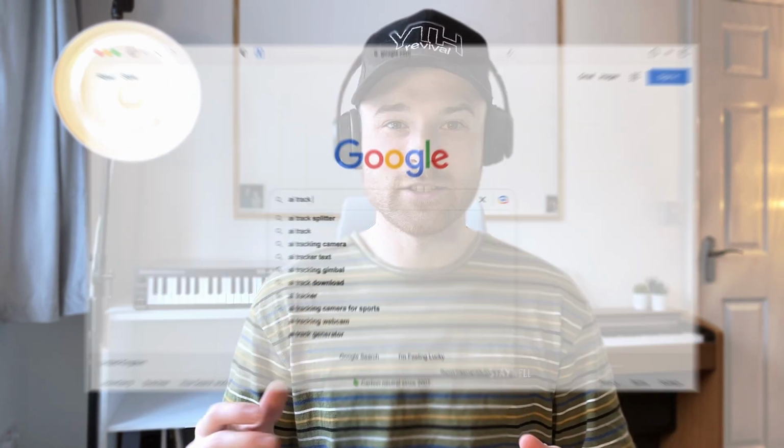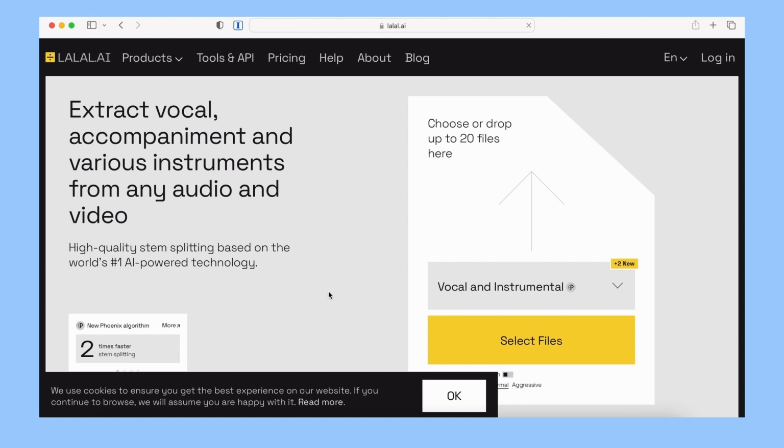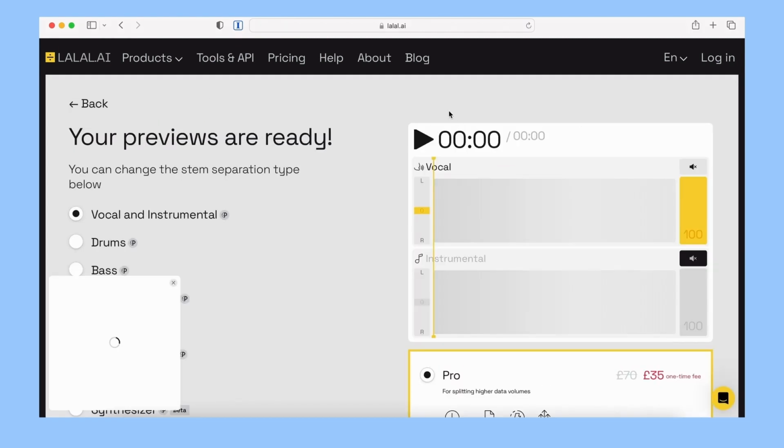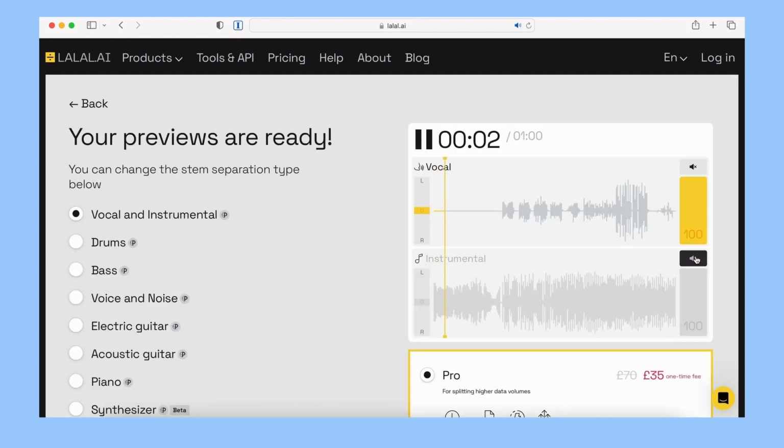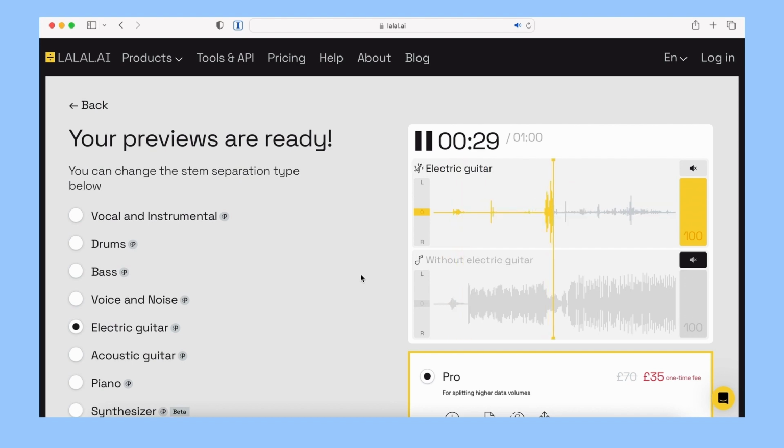Now this obviously opens up endless possibilities if you combine this technique with AI tools that can help split up a track into different stems. Then use that on one of your favourite tracks that has a melody that you really like, then drag and drop that melody stem into your project and use this tool that I've just shown you to figure out what notes are within that melody.